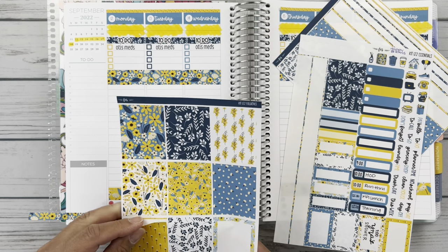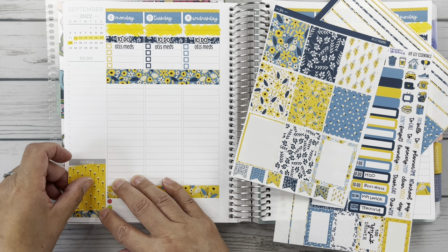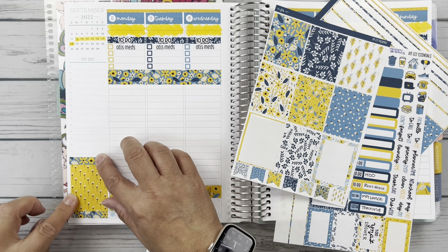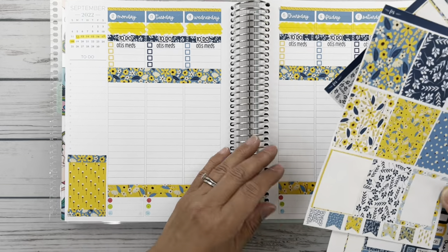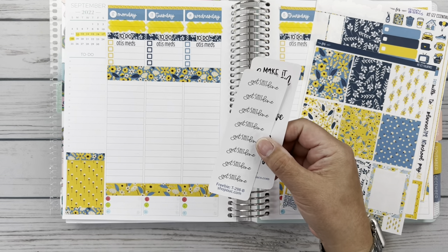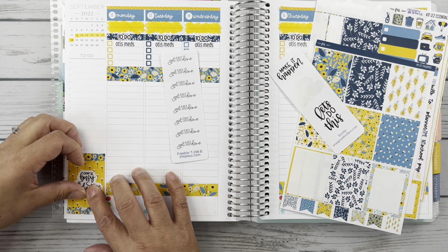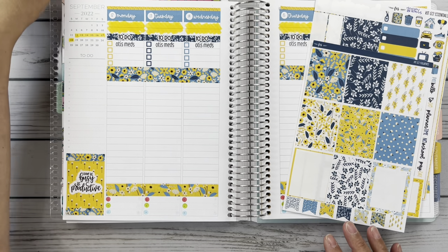I could go with this one — maybe put a little quote on top or something. I'm going to do this. It's a little bit needs to be trimmed just a smidge, but I'm not going to fuss with that. Maybe I can find a quote. Friends, you're going to love this — I found these freebies from Orange Umbrella Co. I love this 'Don't Be Busy, Be Productive' because I super need to be productive this week with my big meeting coming up. So I'm going to put this here. And then I love this one — 'Get you-know-what done.' I'm going to hold onto that because I think I have an idea where I'm going to put it.